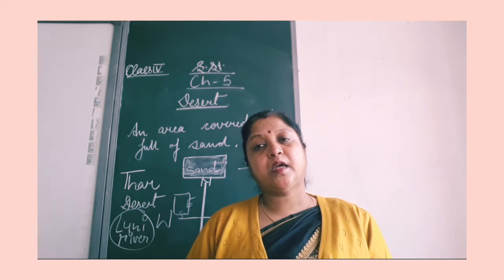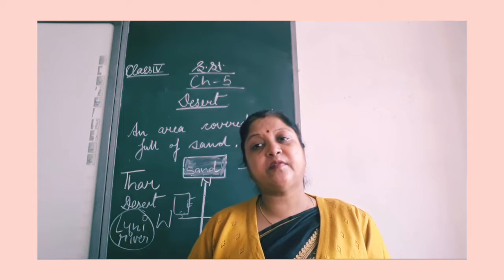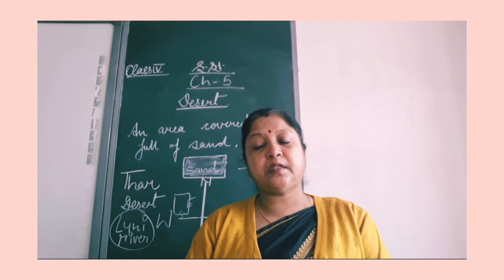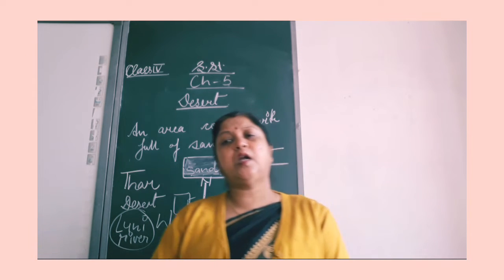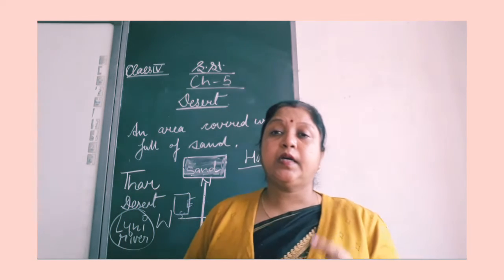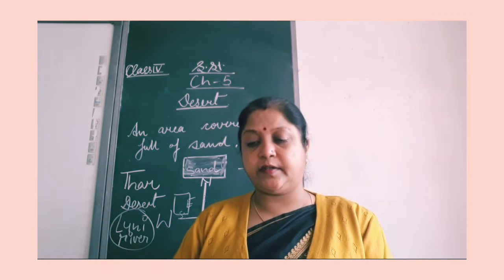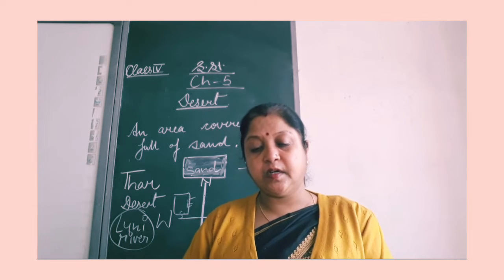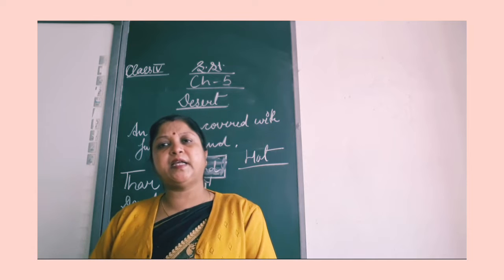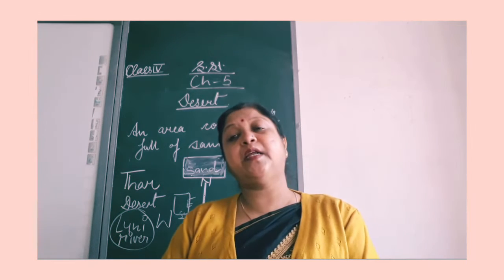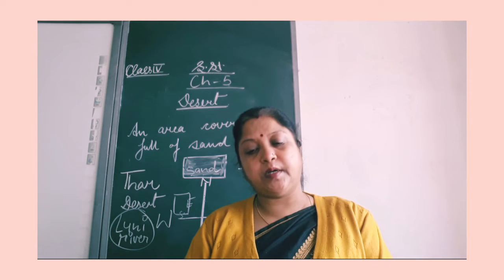Why? Because it has padded feet with long legs. And when the camel sees water, it can drink a lot of water at one time. And camel hump is a store of fat. Camel hump is a storehouse of fat, so it can go many days without food. Because of these qualities, camel is known as ship of desert.